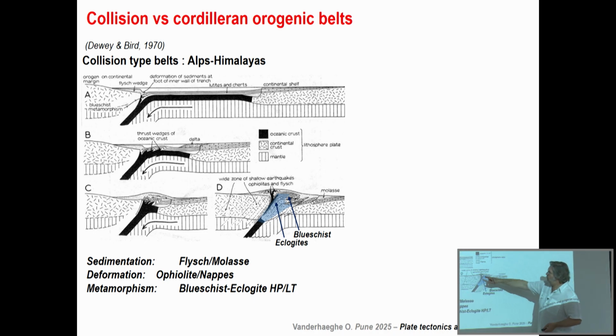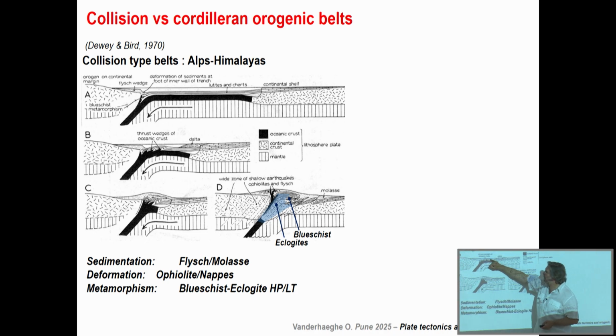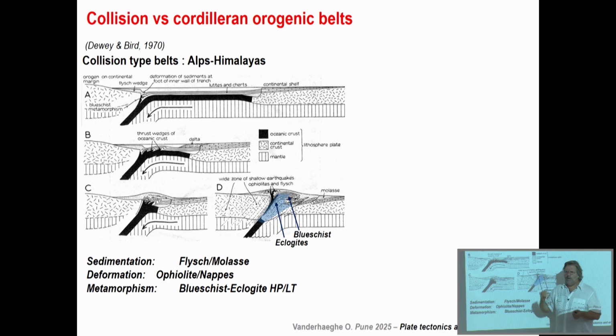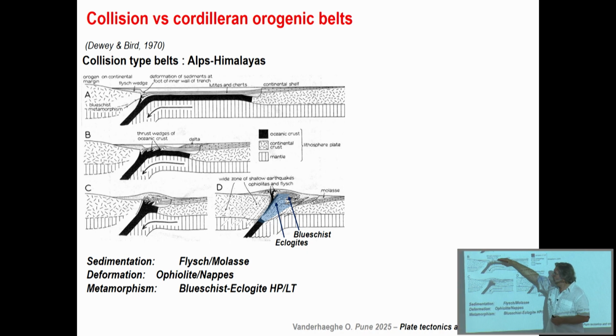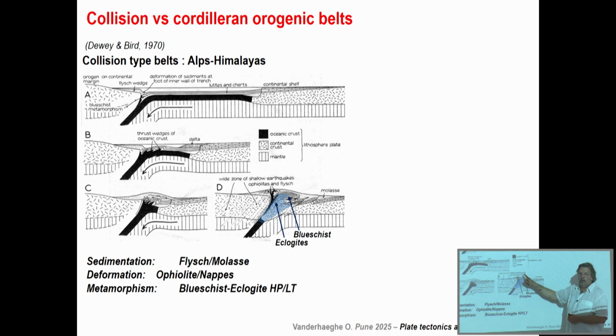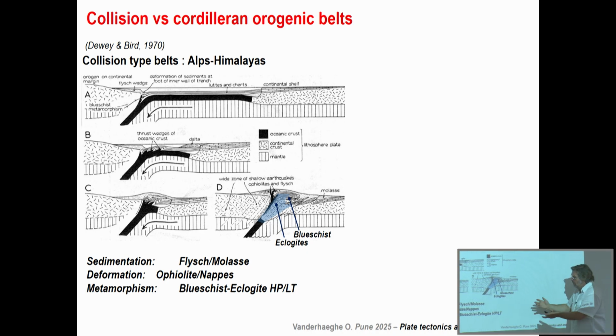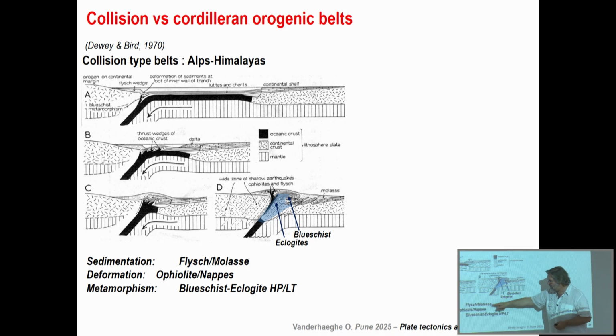And that's also marked, at the surface, by a transition between the flysch, which is now called turbidites, so deep marine sedimentation, to molasse, which is now called conglomerate, coarse-grained detrital continental sediments. That means there was an uplift of the surface from below sea level to above sea level, and that corresponds to the formation of the mountains. So this is all recorded in geology, in sedimentary rocks, by deformation and by metamorphism.